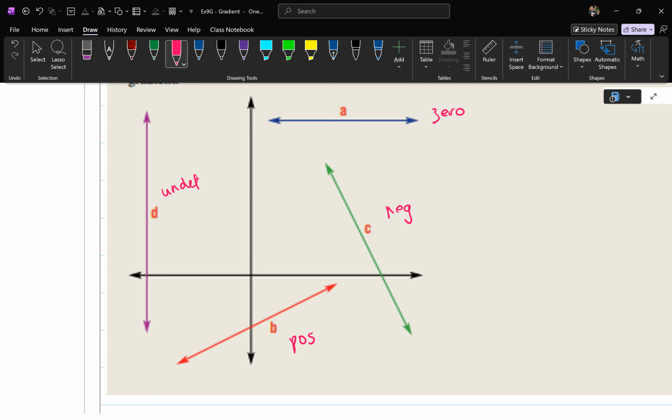So one of the skills I wanted you to know was to do exactly that. You have to be able to determine what type of gradient you have. Okay, so skill number 1 is ticked off. Number 2, well, how do you find the gradient then? How do you find the number in front of X? Depending on whether you're given a graph or whether you're given coordinates. What I'm going to teach you is 2 things. How to read it from a graph and also how to do it if you were just given coordinates and not a graph. Okay? Here we go.